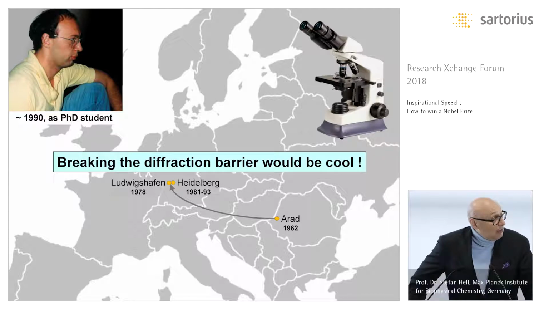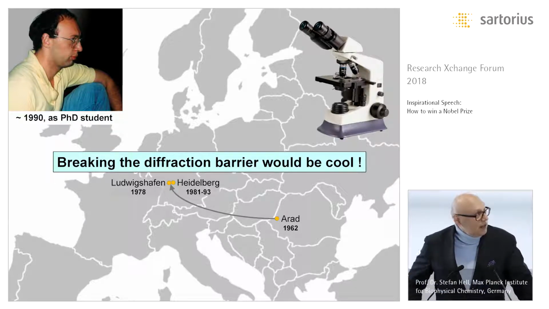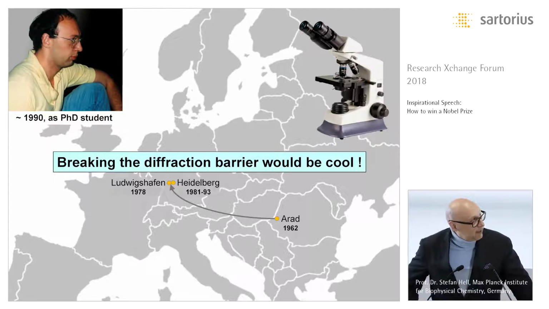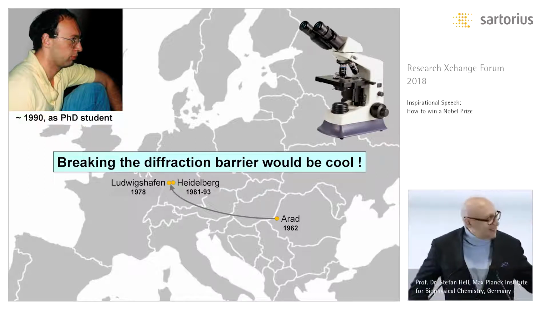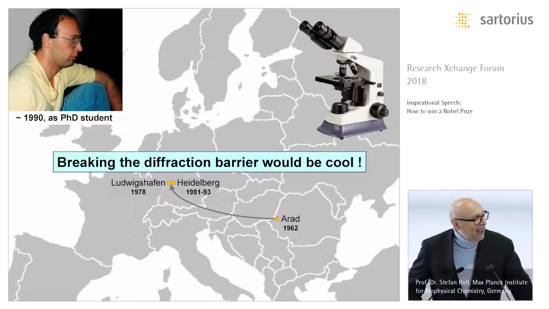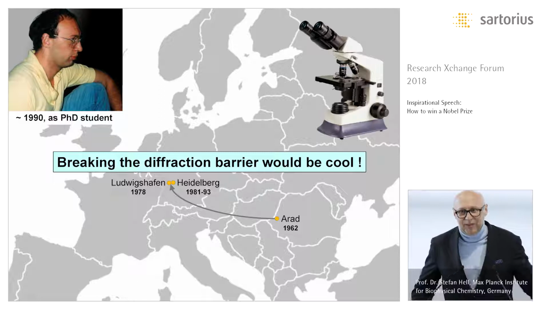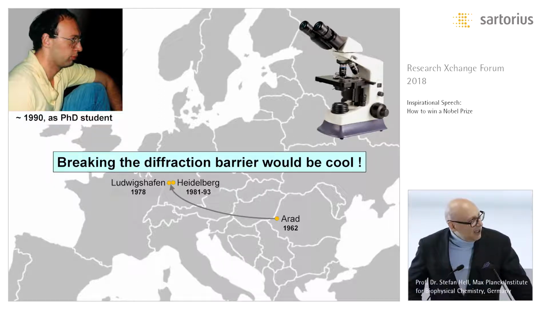And so I had the choice of either becoming miserable, or I said, okay, maybe there's still an interesting problem left with this boring type of physics, which is breaking the diffraction barrier, because this is something that everyone believes wouldn't work, and this is still an interesting physics problem that is left. And if I manage to do that, that would be cool. And then at some point, I thought about it, and of course, I didn't tell anyone, because people would say totally nuts. But when I went home in the evening, after doing these silly measurements, I thought about how to break the diffraction barrier, and that kept me going, actually.